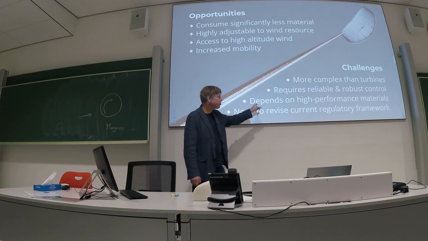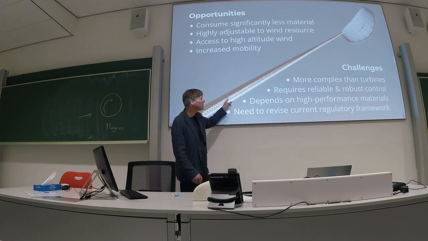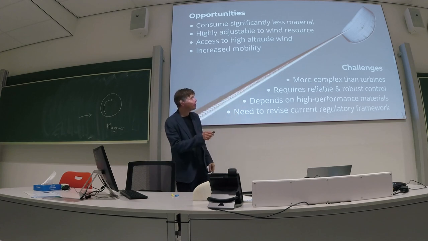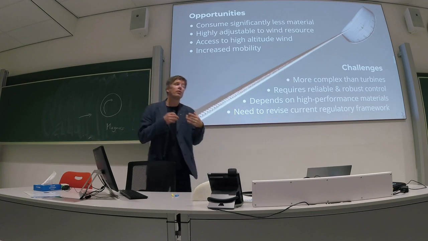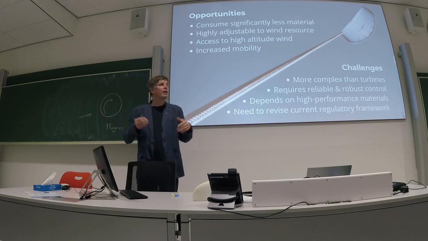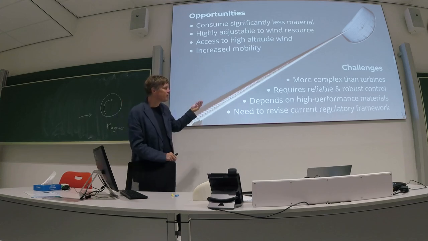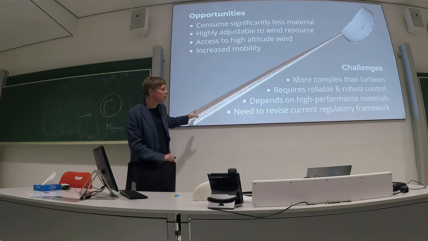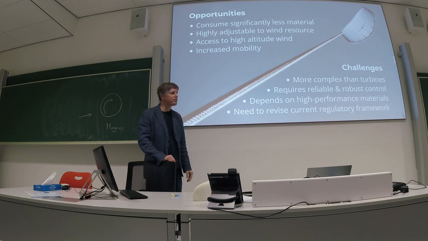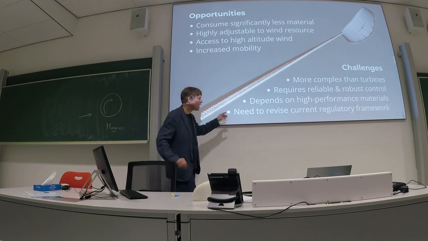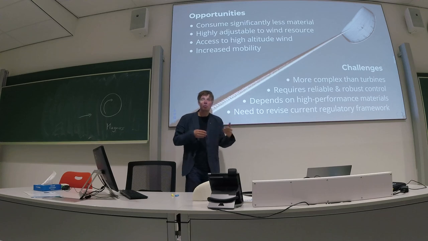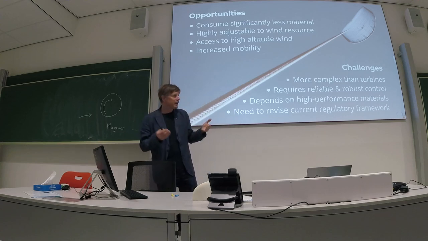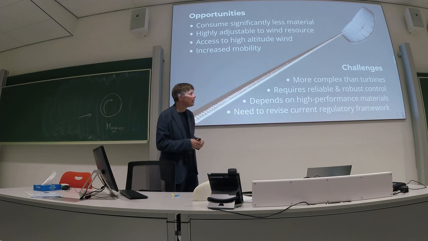We depend on high performance materials. You see here this plastic tether, the canopy of the kite, also plastic. You can imagine that with UV and all the environment pulling on this, this will deteriorate over time. So less mass actually requires high performance materials. And this is a key point: how often do we have to replace tether and wing, and what kind of impact does that have on the economics?